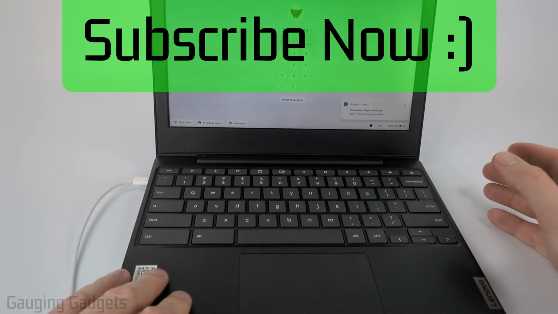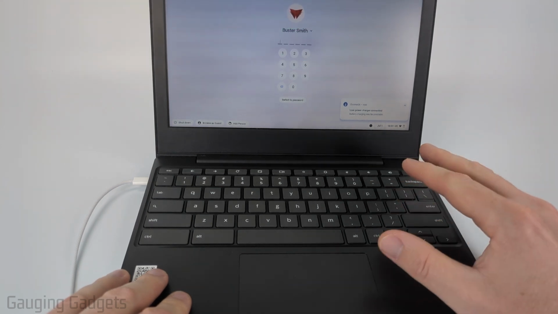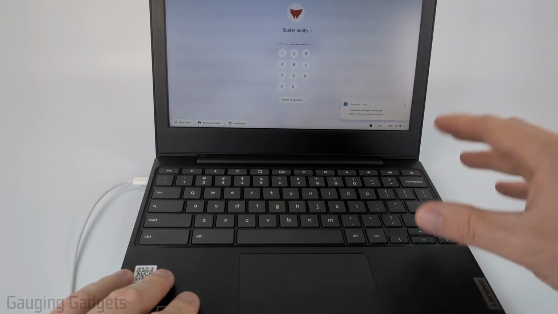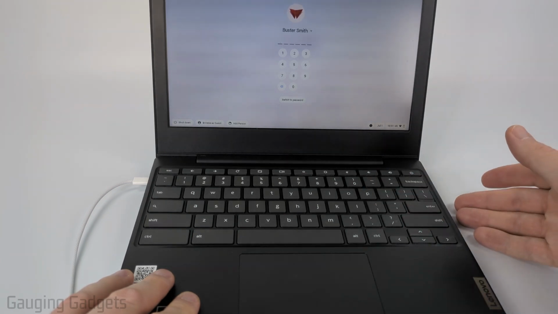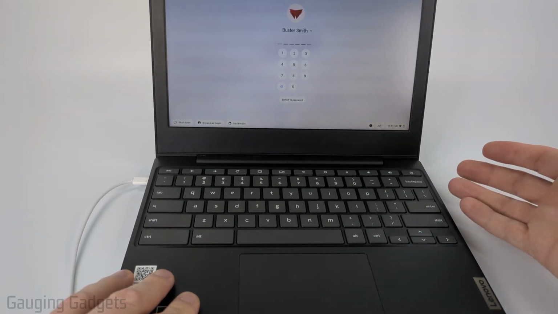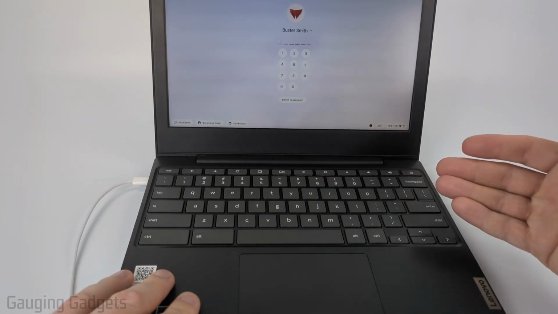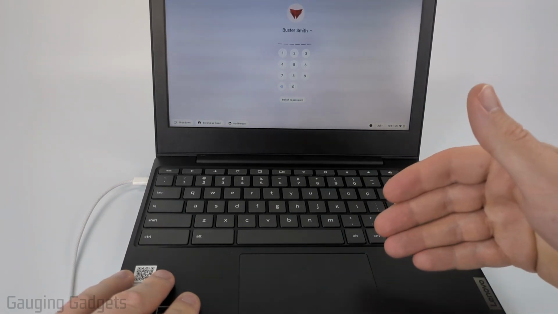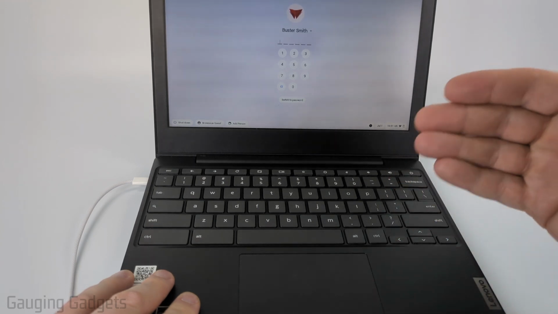Before we get started, it's important to note that putting your Chromebook in developer mode will delete any items on your Chromebook. So files and user profiles on the Chromebook will be deleted, but you'll be able to sign back into your account and anything that's in the cloud will not be deleted. But if you have pictures or things stored on the Chromebook, those will be deleted. So you just want to make sure you have those backed up before you enable developer mode.